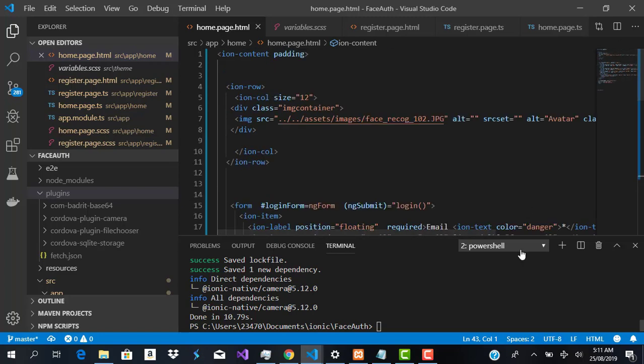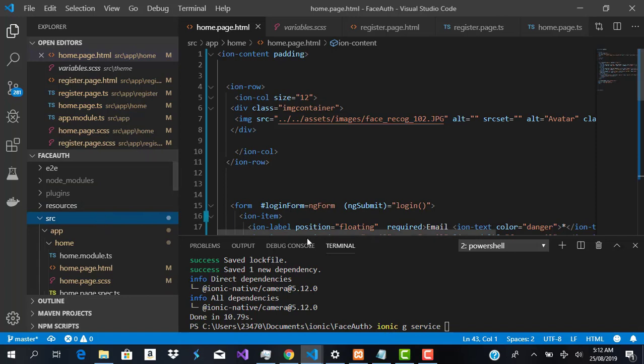So the next thing we want to do right now is we'll need a couple of services. So I'm going to say ionic g service, and we want everything to be inside the services folder.